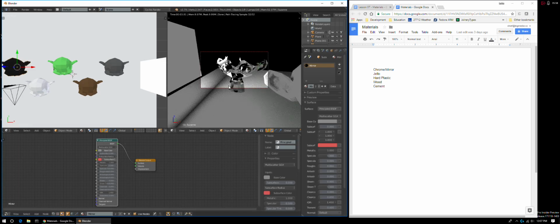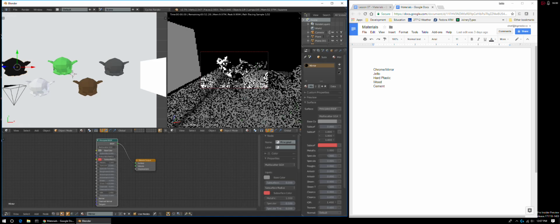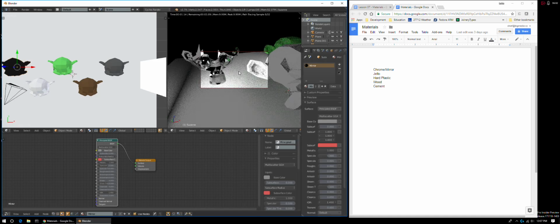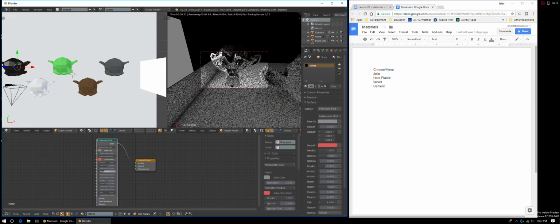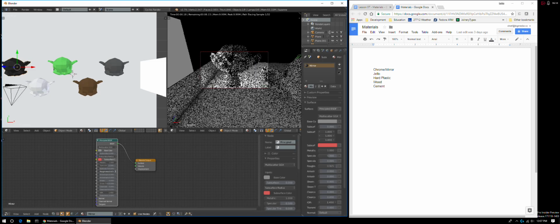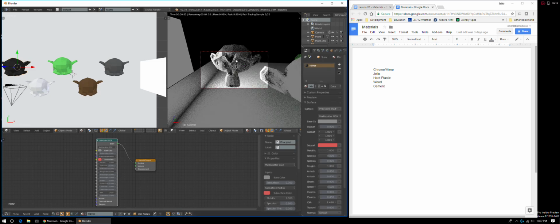Now, over time, some metals will get a patina on them, so this would be like an aged metal, but we want mirror or a chrome look, so we'll go with that. Super easy. Now to do that before this principled shader, it would have required a few other nodes to accomplish that. All right, so now the one that everyone's been waiting for, the Jello.